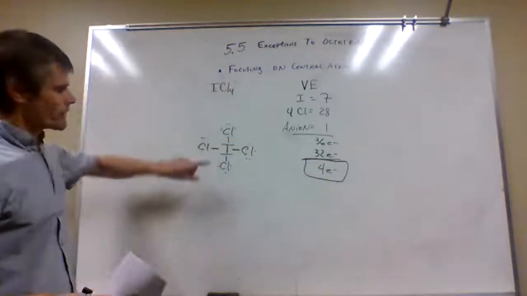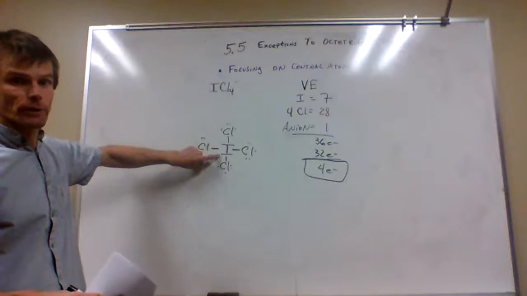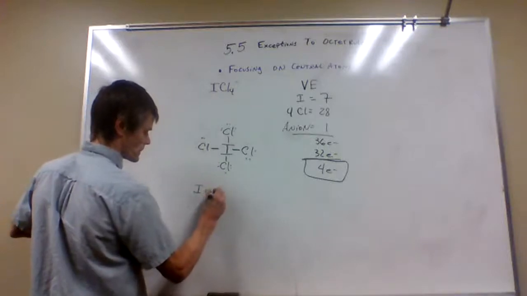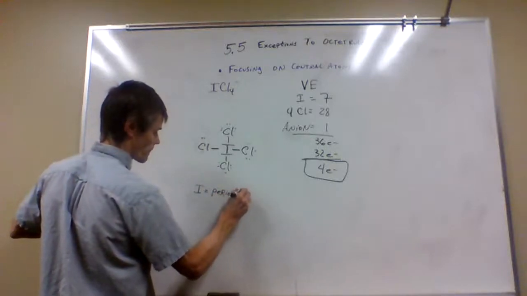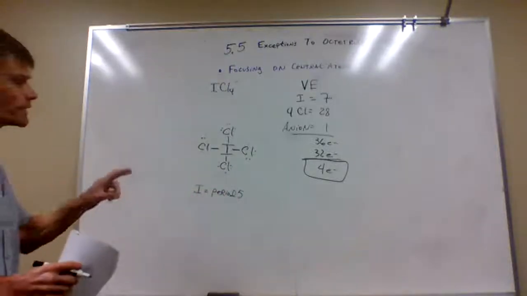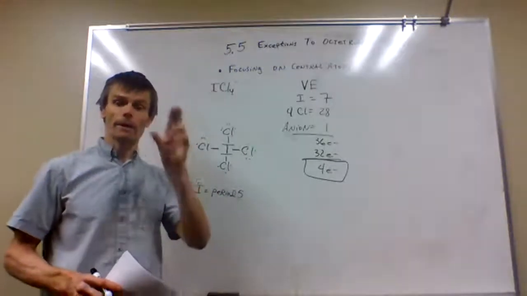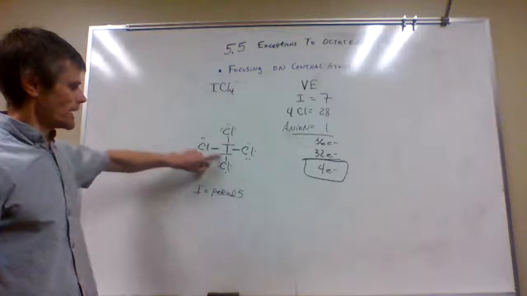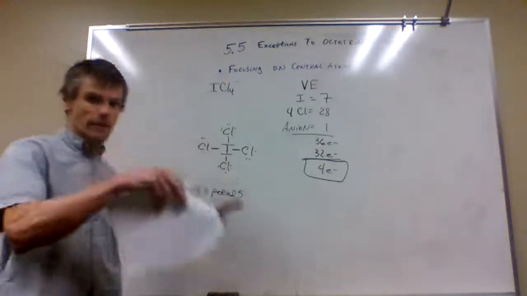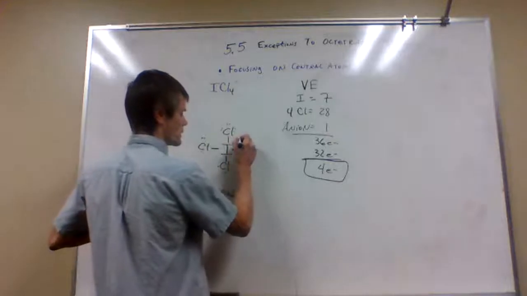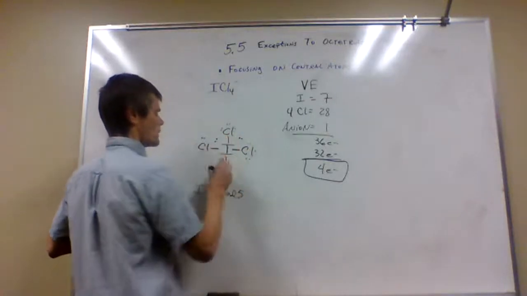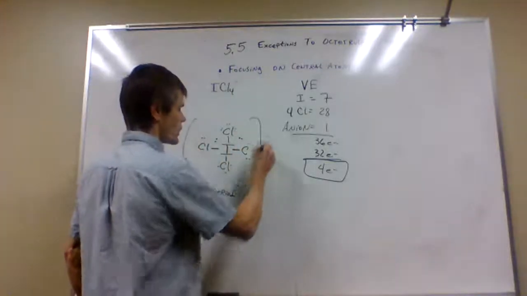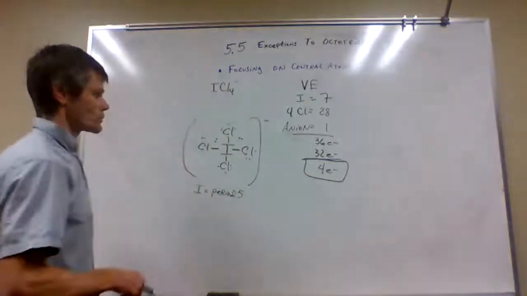So when we get to this step in writing a Lewis structure, when we have electrons left over and we have a central atom that's in period 3 or beyond, we should recognize iodine is in period 5. Only the central atom gets the additional electrons that we have left over. In this case, iodine, being in the central position, gets the leftover electrons. These are associated with the iodine. And this is the Lewis structure we get for this iodine tetrachloride ion.